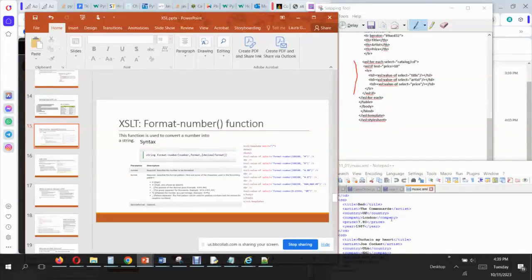What's a significant 0 versus a non-significant 0? A non-significant 0: if I wrote you a check for $1, I could put all the zeros I want in front of the 1, and it's not going to change the value of that dollar, correct?